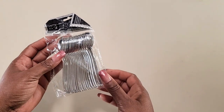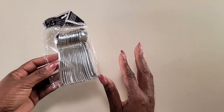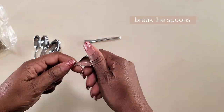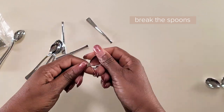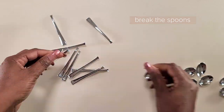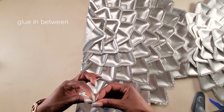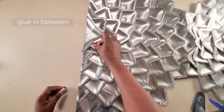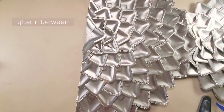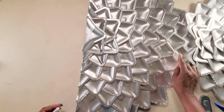I'm going to be using these silver dessert spoons from the Dollar Tree — they come 24 in a pack and we'll be using the handle part of the spoons. It's easy to break: all we have to do is hold it right here and bend it. We'll put glue on the top and bottom of our handles and stick them in between all the pieces. This part is completely optional — I just love the contrast between the two silvers. One looks like mirror and one looks like metal, and the two together in real life look really nice.